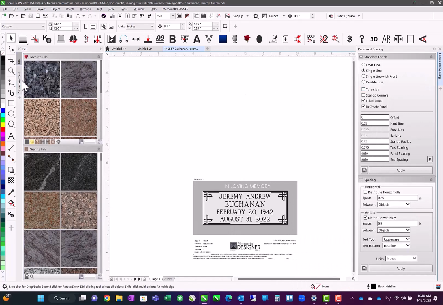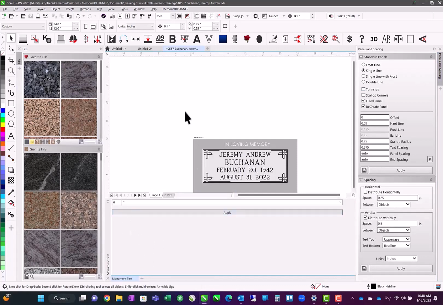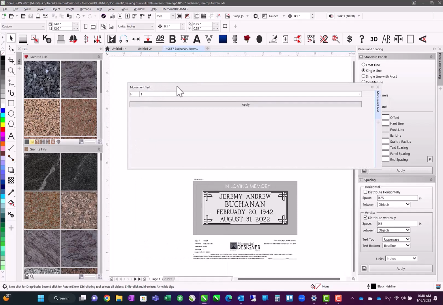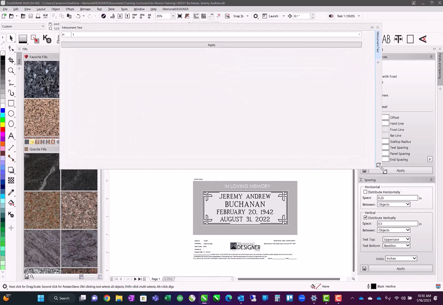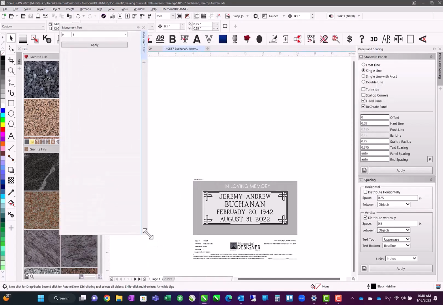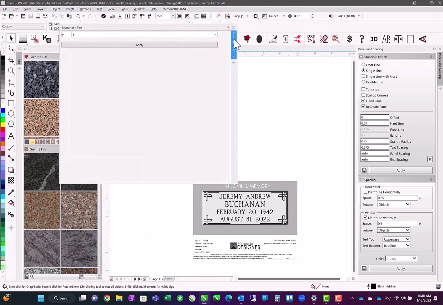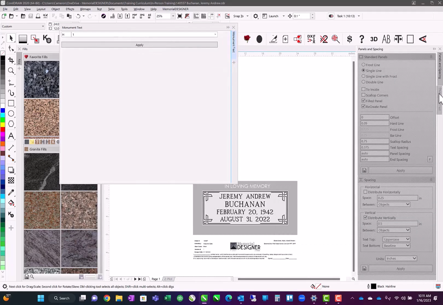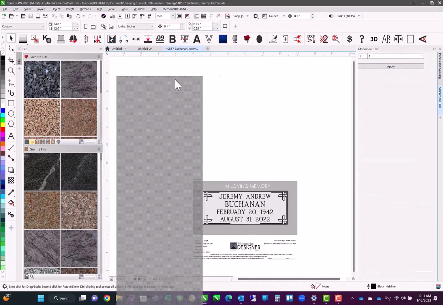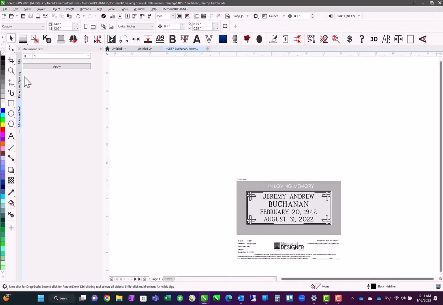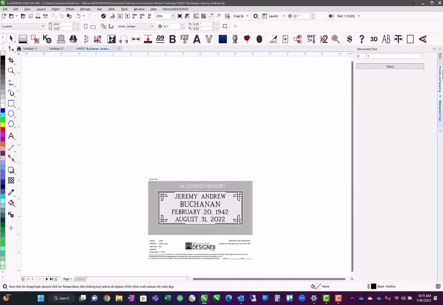You could dock your dockers to the bottom. I find it kind of distracting to have it down there because now your window for what you're drawing in is really small. So I don't usually dock a whole lot at the bottom. But if you ever wanted to, that's an option. So dockers can move around. They're also resizable, so I can make it bigger or smaller, just grabbing the corners like that. If I want to put them all back together, I'm just going to dock them again back to the way that they were. And now it's back to normal.